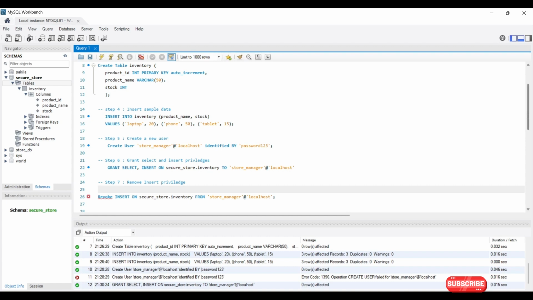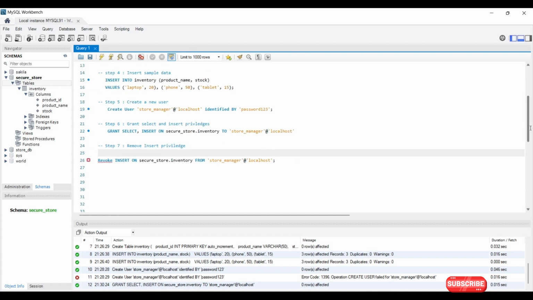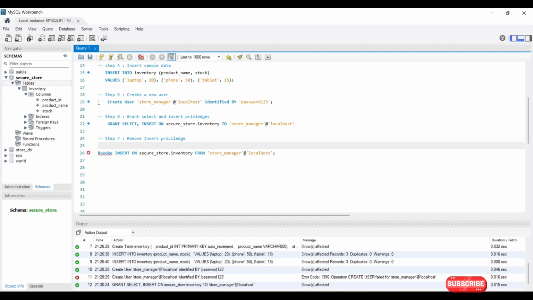And then we created the table from scratch, from the database down to creating a user identified by a particular password, then granted the select and insert privileges, and then we removed the insert privilege by revoke.